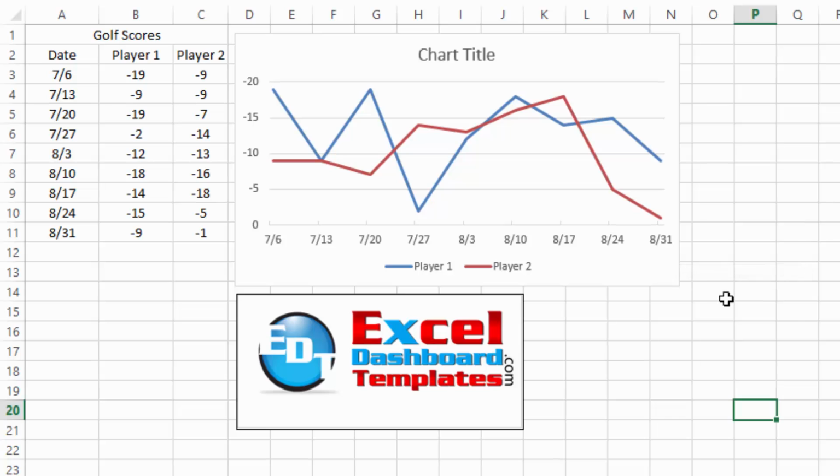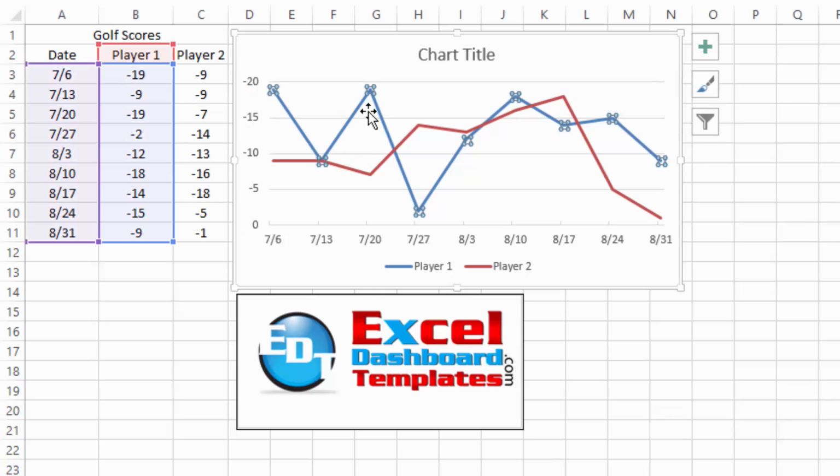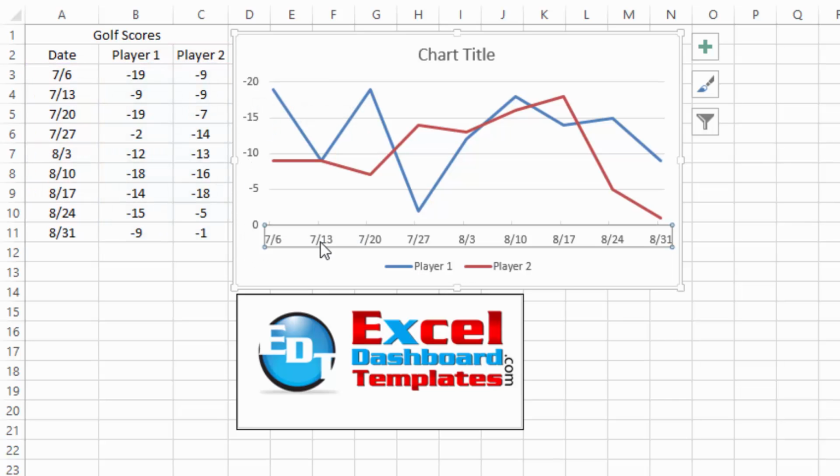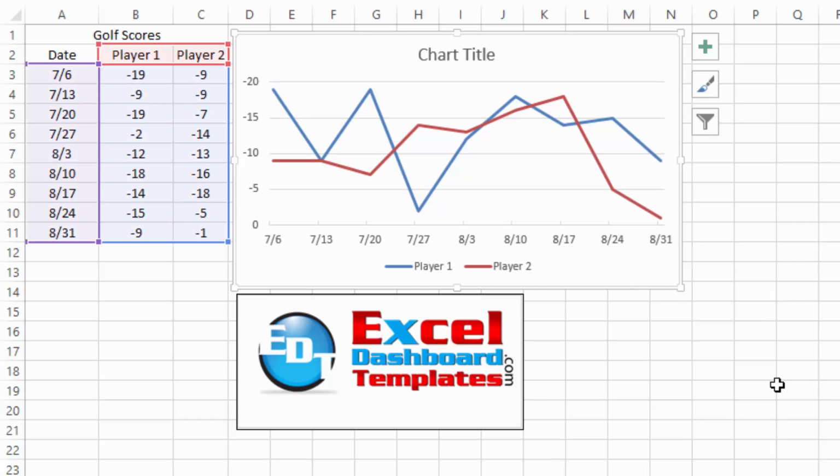So this is probably the better technique instead of creating some helper columns and fudging or altering your vertical axis values, because those data points don't show up right when you hover over them. But the one extra step you have to do after flipping this to reverse order for your vertical axis, you need to change your label position to high on your horizontal axis.